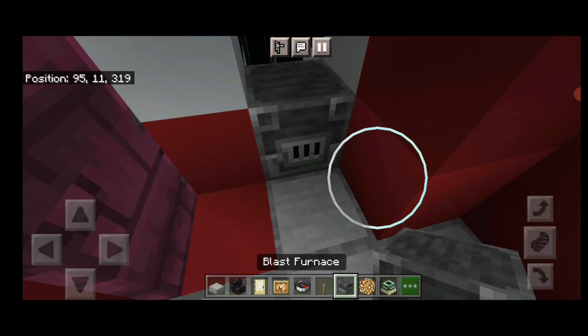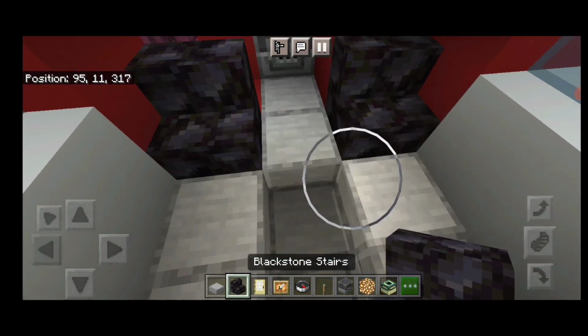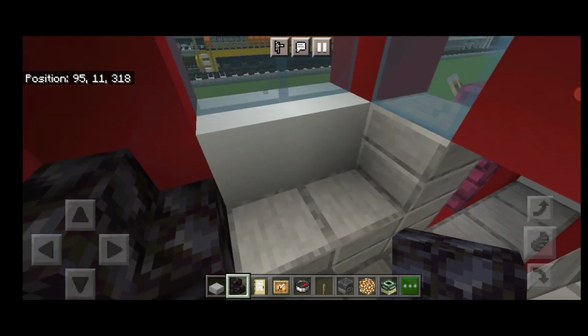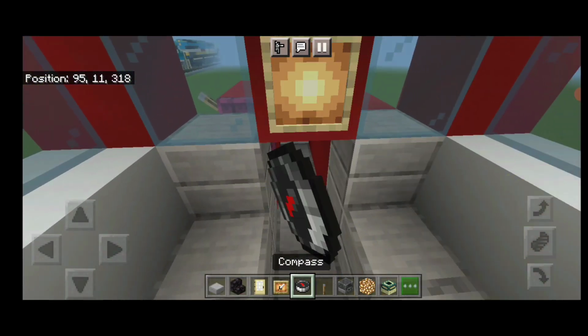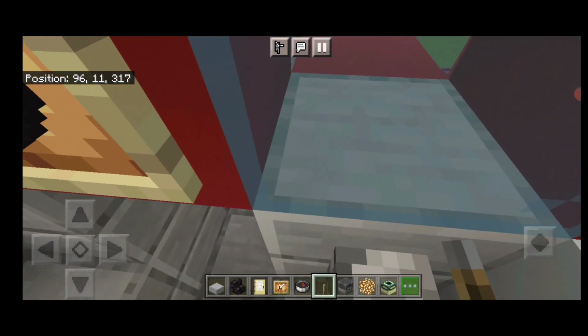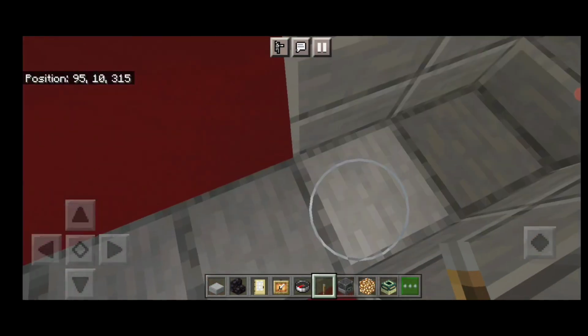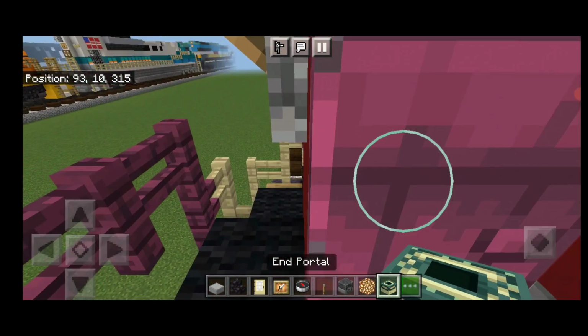In the back middle, a blast furnace and a glowstone. Then a stair on each side for seats. Turn around. Up here, we're going to do a glow item frame with a compass and a lever on the right. Then we'll come down here into the nose. We're going to put a door right here and an end portal in the end of the nose.